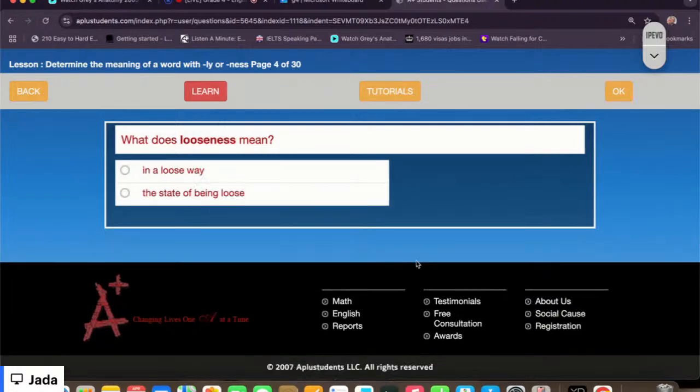Okay. So what does looseness mean? In a loose way or the state of being loose? So looseness is the state of being loose.